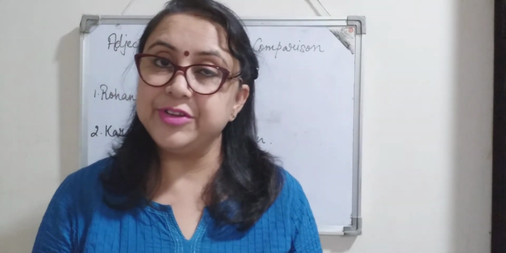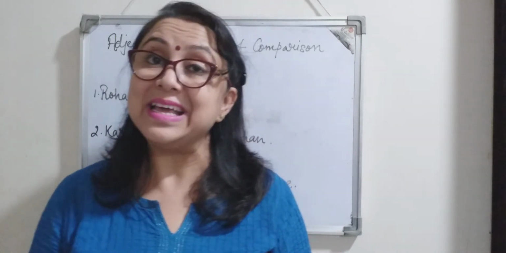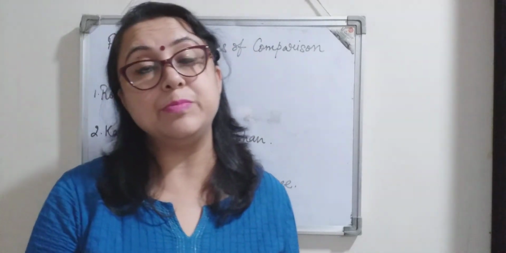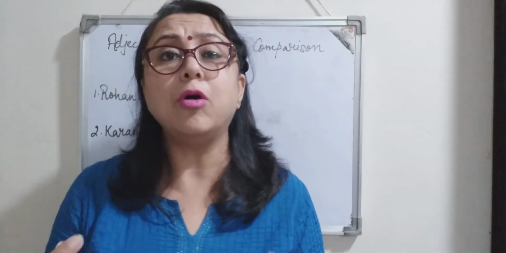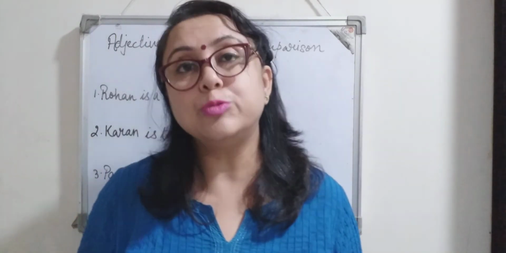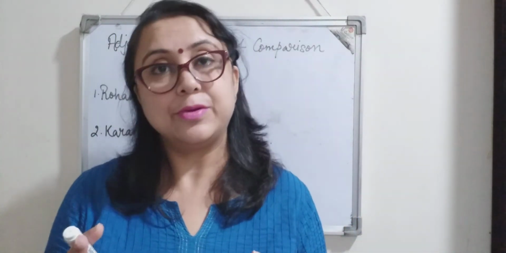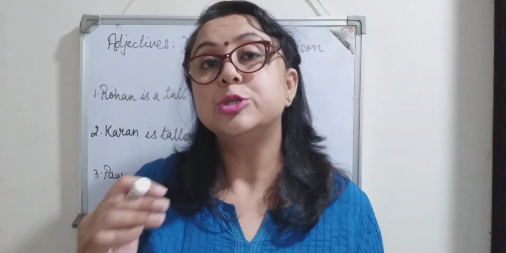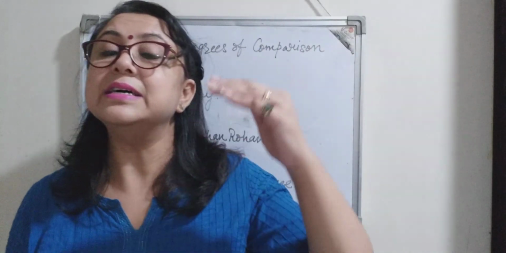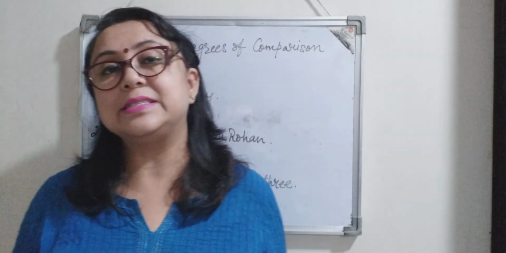In comparative degree, a comparison between two is there. So remember, there's always a comparison between two, maybe two people, two things, or maybe two groups, but the number is 2. And in superlative degree, the comparison is with many, right? As the name indicates, superlative degree is the degree of the highest level, highest order. Now let us understand this with the help of examples.